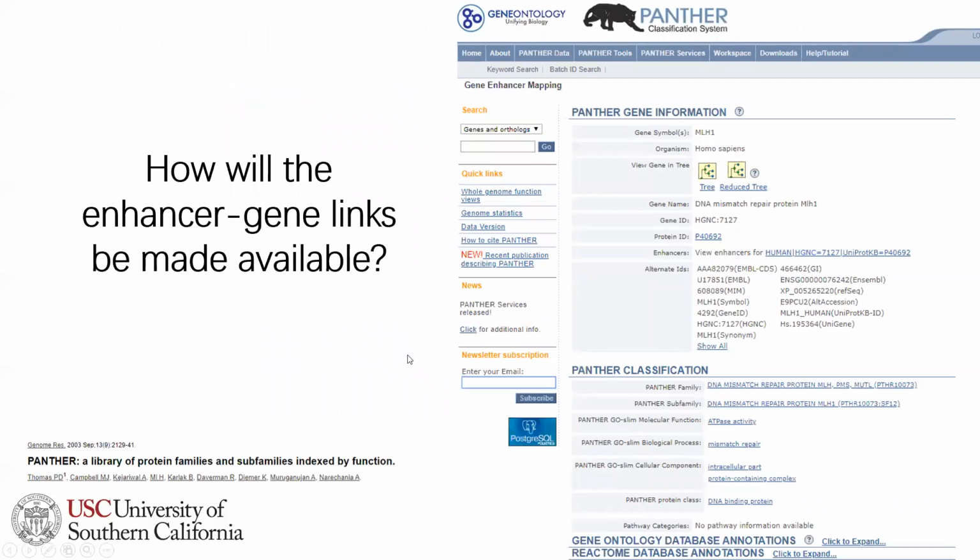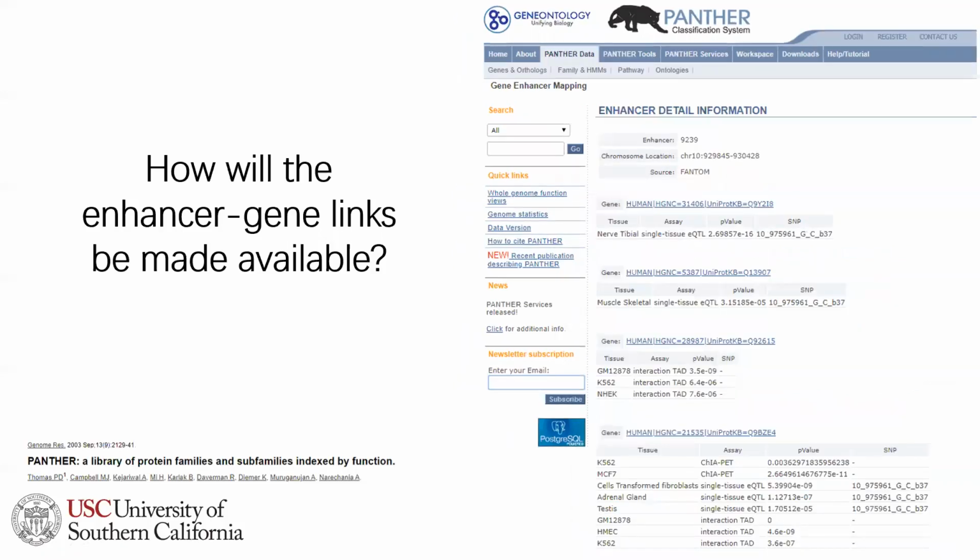Also on the gene detail page, if you're looking at a specific gene and you click on it, you get this page and it has a lot of good data. But now it will also have this section called enhancers. If you click on this link, you will get a list of all the enhancers that are associated with this gene, and a list of all the supporting data, the tissue type, the p-values, all that good stuff. And then we also have the enhancer detail page, which if you click on a certain enhancer, you'll get the enhancer ID, its location, its original source, and a list of all the genes that it was associated with. And again, you'll get the tissue, the assay, the p-value, and if it's eQTL evidence, you will also get the SNP name as well. So lots of different ways.